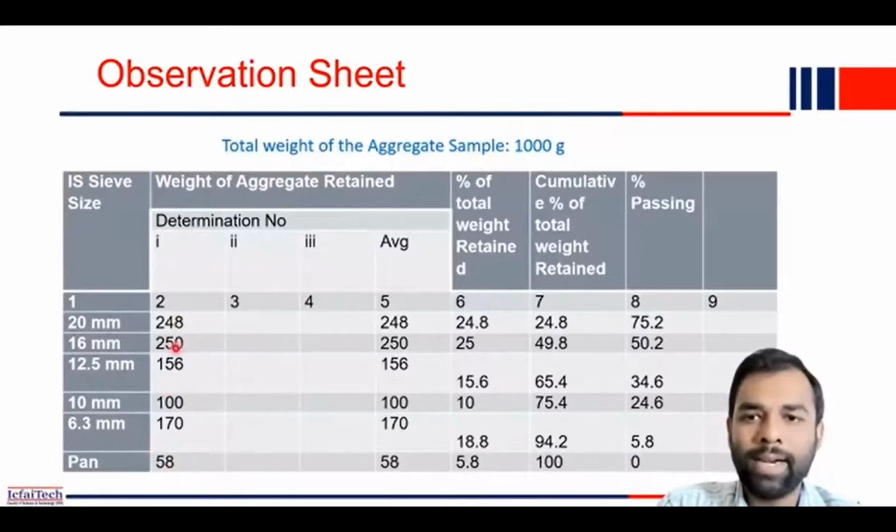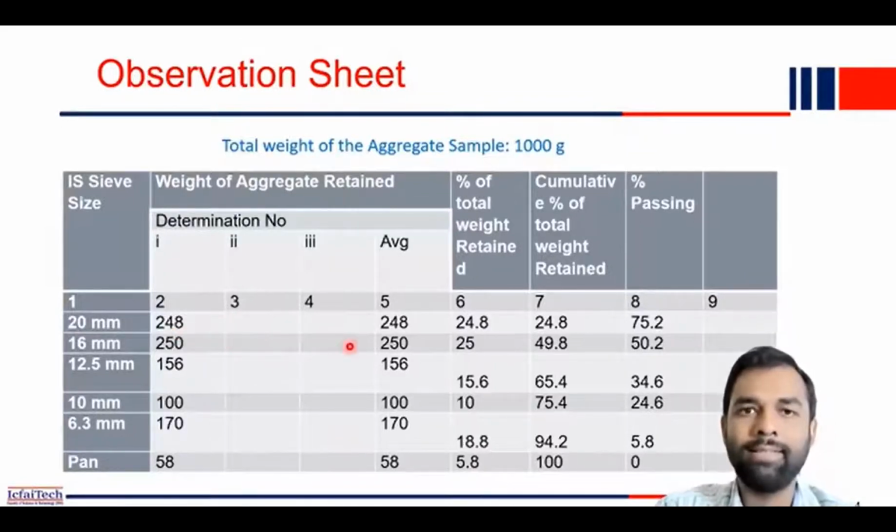So if you add it all, you will get a total of 1000 gram of total sample. So like that, basically when you perform the real experiments, in real life, then at least we have to take three measurements. So this is one measurement, then with another sample, in the same bucket, same grade of sample, we'll take it and do the second measurement, and then we'll have a third. So we'll take the average of all these three, and then we'll find out our final value.